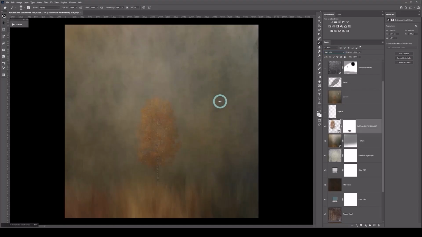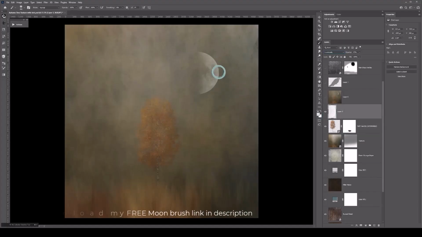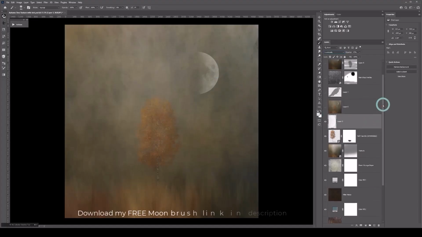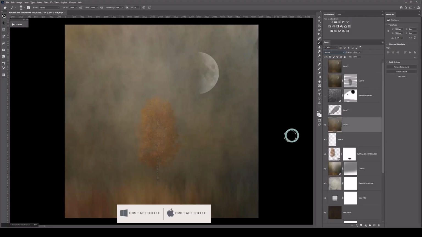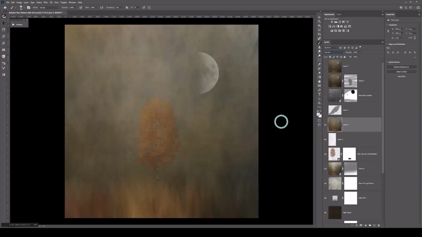Now, what other elements will I put in? So, in the technical terms, I whacked in a moon, a brush that I've created out of one of my photos. The next layer, layer 6, is actually what I call a stamp visible or a pixelated layer. Now, I might do that purely just out of habit for no particular reason, because now I'm looking at my image and evaluating that image and going, what else can I put in? Does it need anything else?